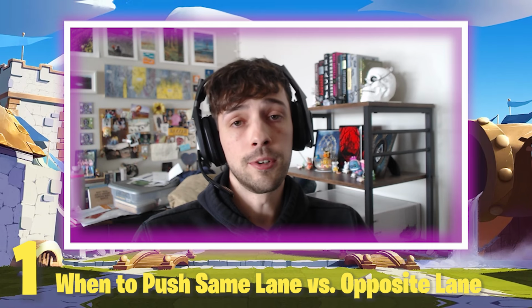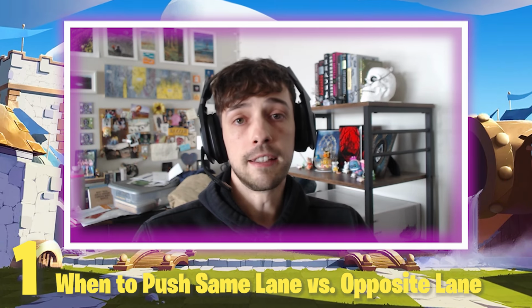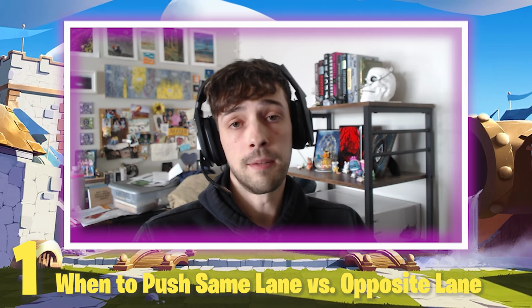When you're up against cycle and control decks, you're going to want to go same lane to make efficient use of your Earthquake and stack damage. This is how you control the tempo of the game.